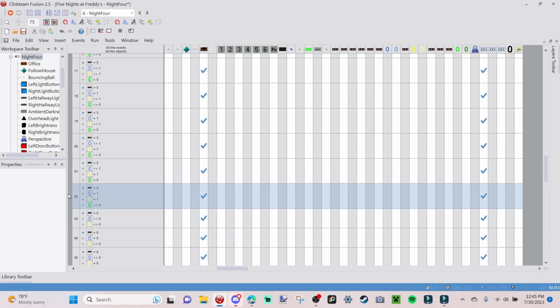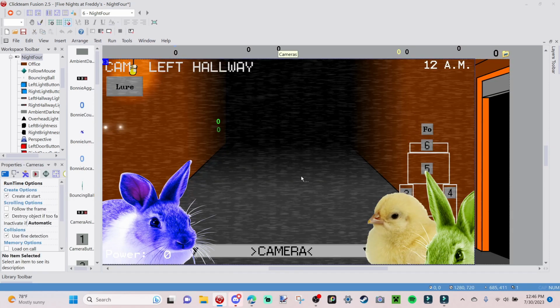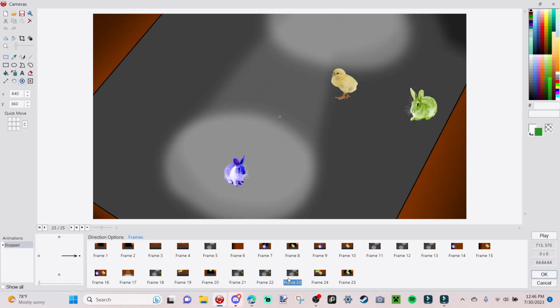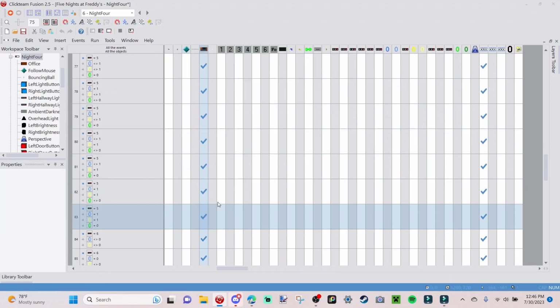Awesome. And now in this code right here, where it's only Bonnie and Chica in the camera, we want to copy this, and then edit the duplicated code so that when Springtrap location is different than 0, we right click and negate it, so that Bonnie, Chica, and Springtrap are now in the camera. If that's the case, it would be frame 23, which means we have to force animation frame to 22. So I'm going to force animation frame to 22.